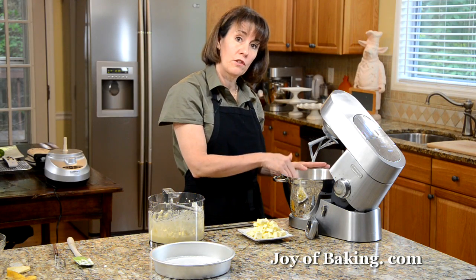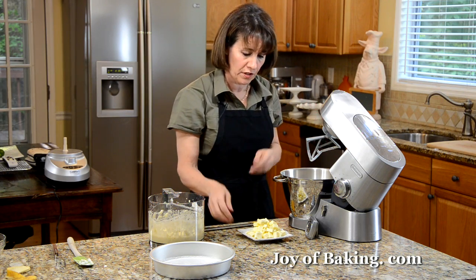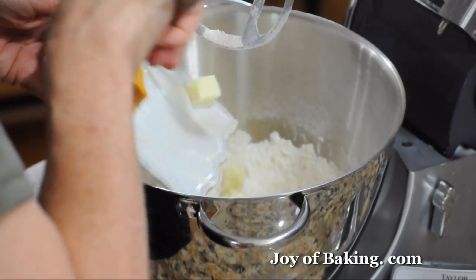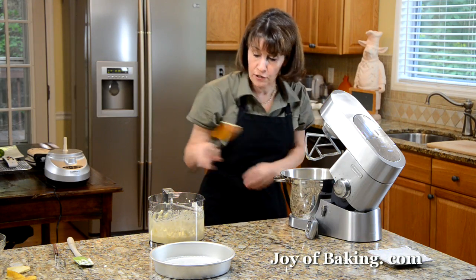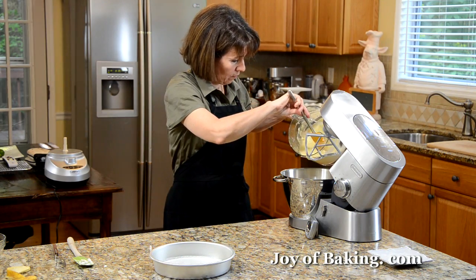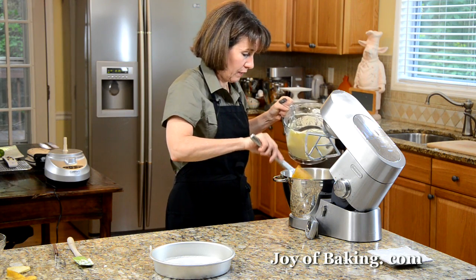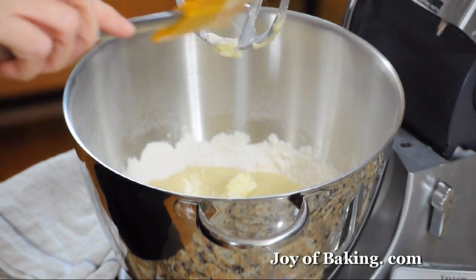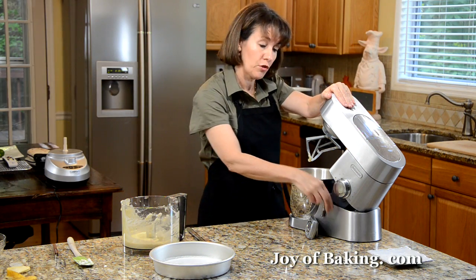And that's so it will blend into the flour, because if it was too hard, then you just get little pieces. And we want it to blend really nice and smooth into the dry ingredients. And then to that, we're going to add just 1/2 of the banana mixture. Just kind of eyeball that. And just beat this on low to medium low until all the dry ingredients are moistened.